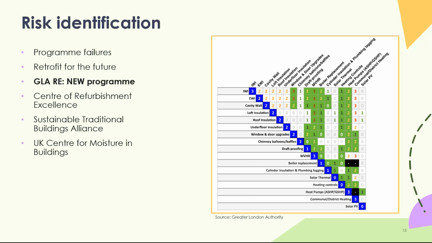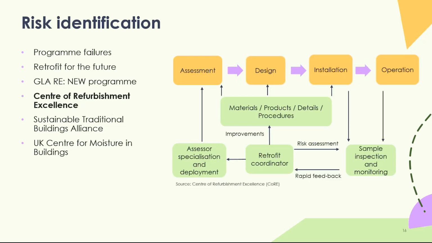There's something very similar to this in PAS 2035. When we get to the PAS 2035 slides, I'll have a picture of that up on the screen as well. But it's good to get an idea of how much risk there is. If I'm doing this and this, is that going to be low risk, medium risk, or a high risk of something going wrong? So I need to pay particular attention, really scrutinize and snag the work that's going on to make sure that everything's as it should be. So GLA Renew, another one to look at as well.